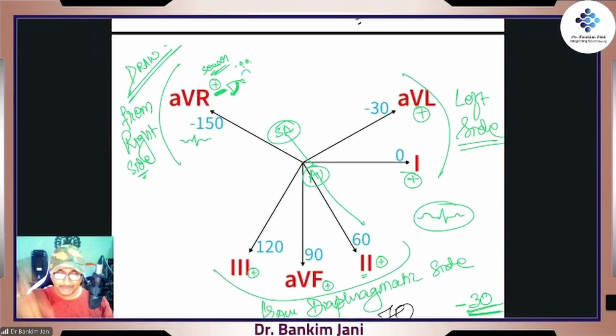So that's why we keep this in mind. But that doesn't mean AVR is a negative electrode. AVR is a positive electrode, because only a positive electrode can sense the signal. In augmented, A stands for augmented. Otherwise, the signals are so weak, so that's why the other leads are made neutral. That's how things really go. I hope I am clear.